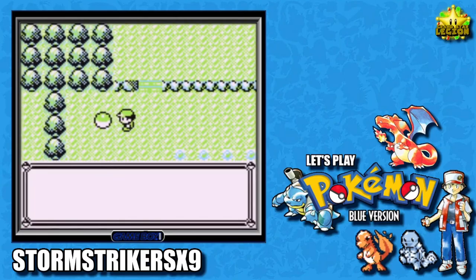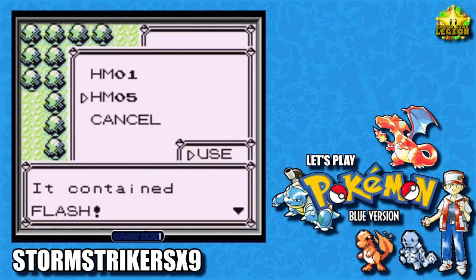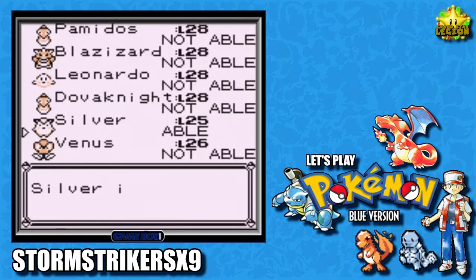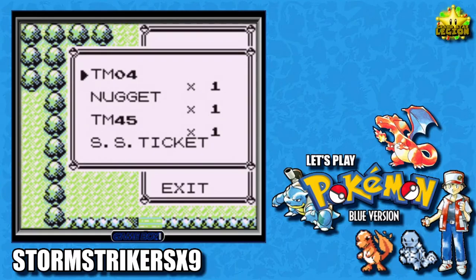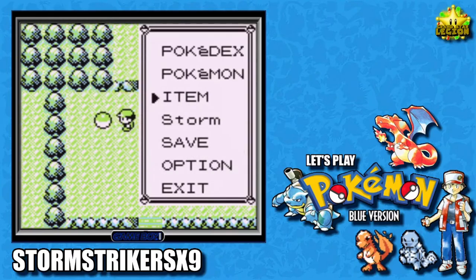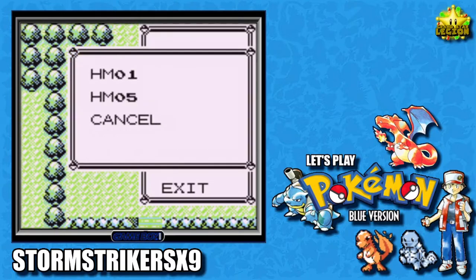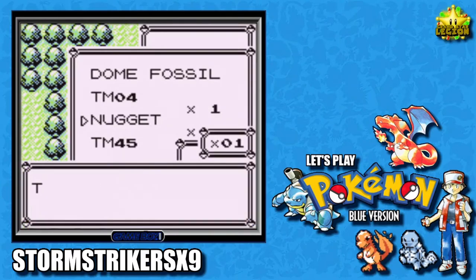That's true. I'm gonna go down here. No more room for items. Well, Silver gets Flash. We'll replace Growl with Flash. Much better move. It'll lower accuracy in battle too, so that's cool. I really need this. I need to make room.